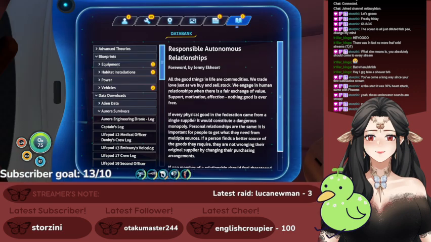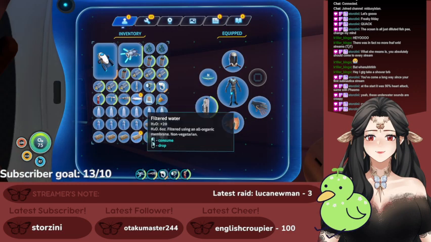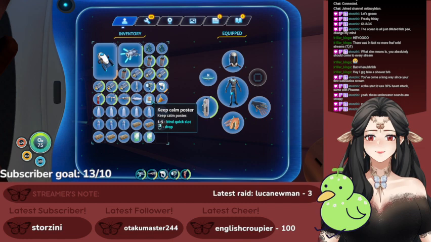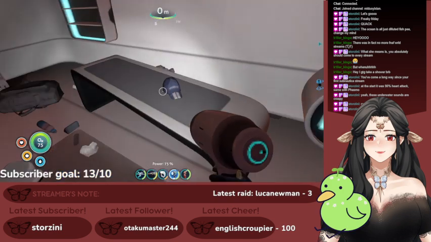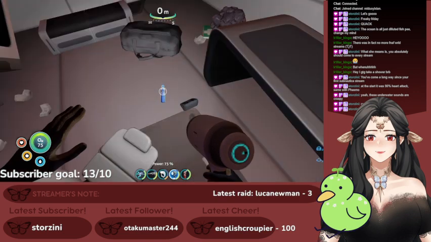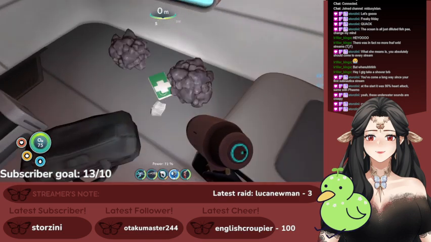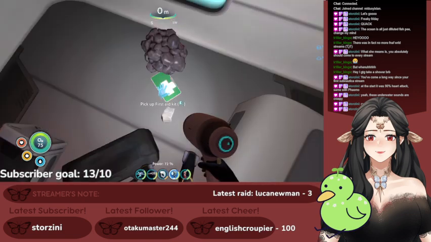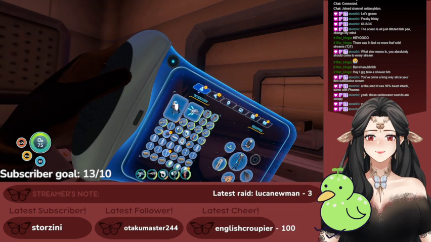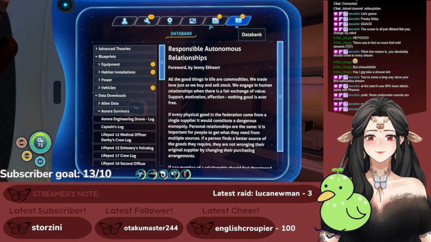Blue cap? I want a blue cap. Drink. I'll drop the titanium. I want the blue cap. Water. First aid kit, not the titanium. First aid kit. Thank you. What else? Nothing else? Okay, let's read all the PDA stuff we got.